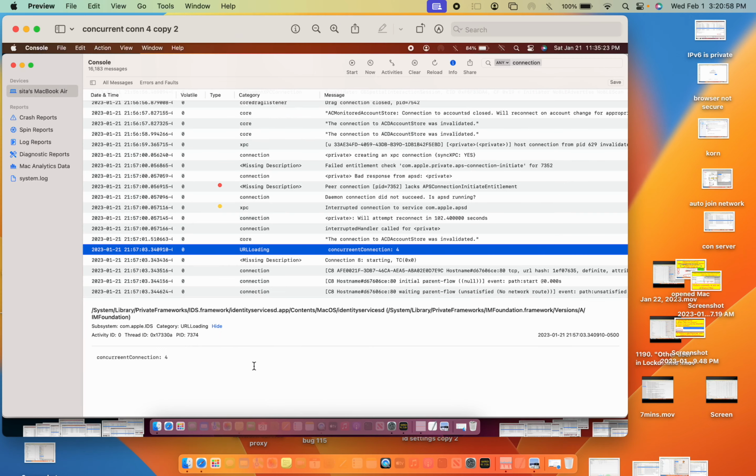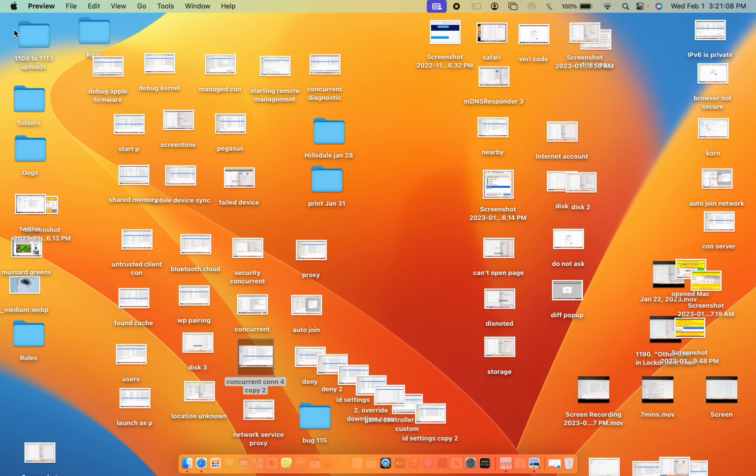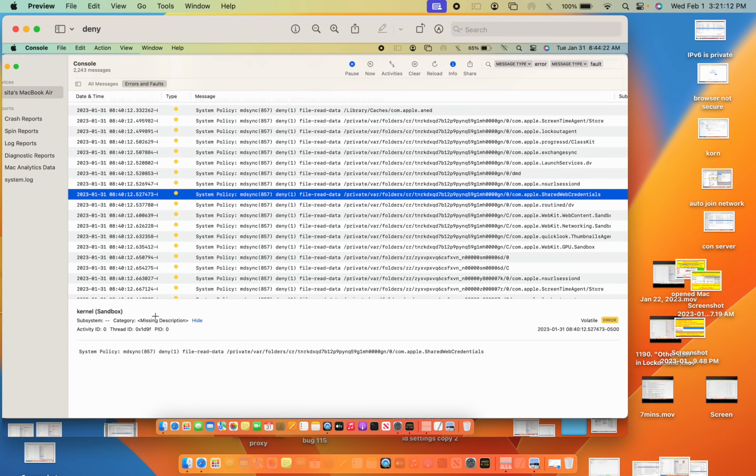Let's see here. There's different ones. This is from January the 21st. Concurrent connections is 4. On my Mac, I show no Wi-Fi and it's in lockdown mode. Most processes are denied.